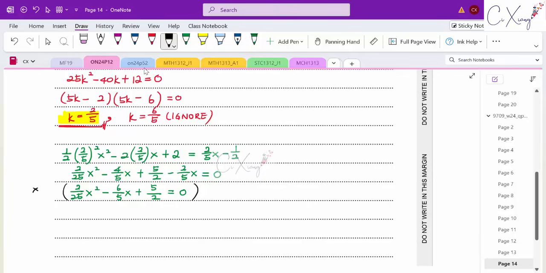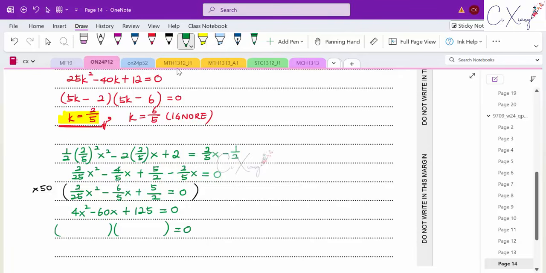So what I need to do is I have to multiply with 50 so that everything can be simplified for the denominator, right? Okay, so if I multiply the whole equation with 50, I'll be having 4x squared, then minus 60x, then 25 times 5, you're having 125. Then from here, we can attempt and see whether we can factorize or not.